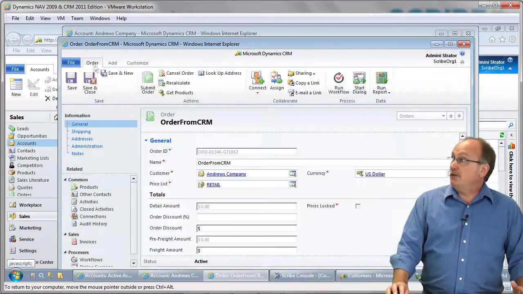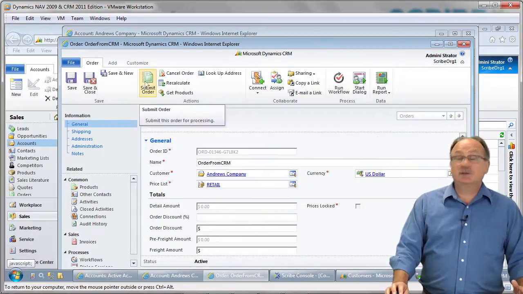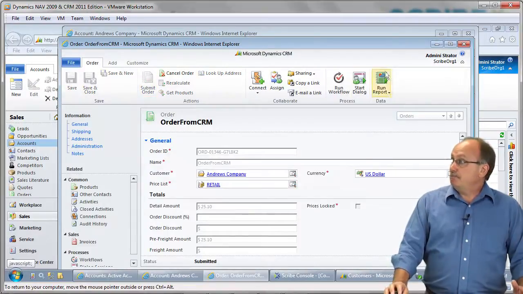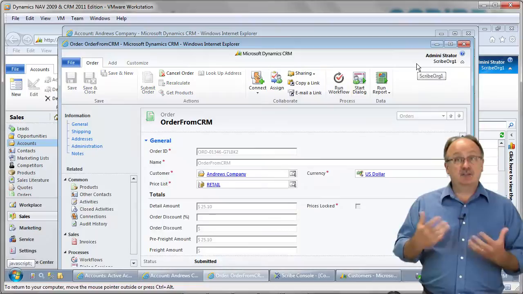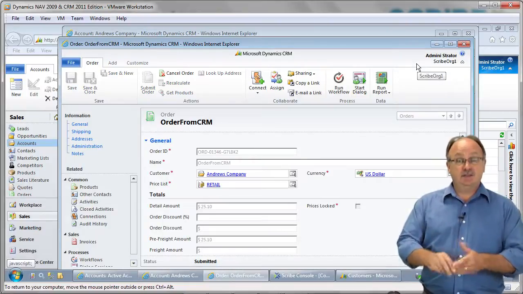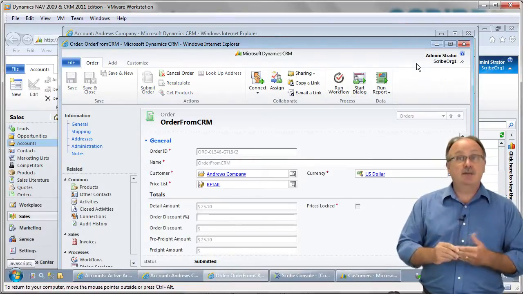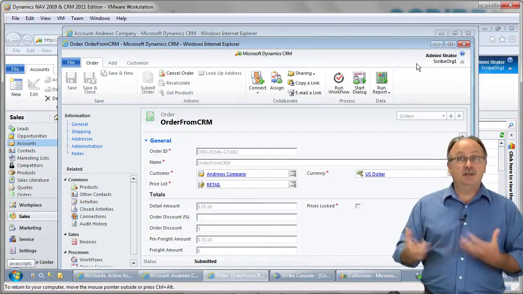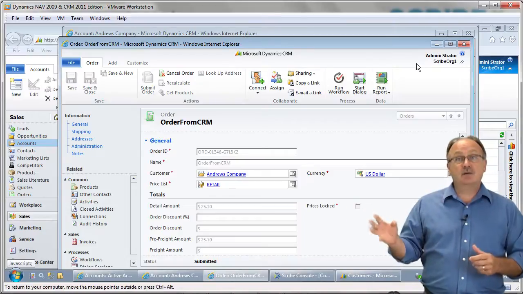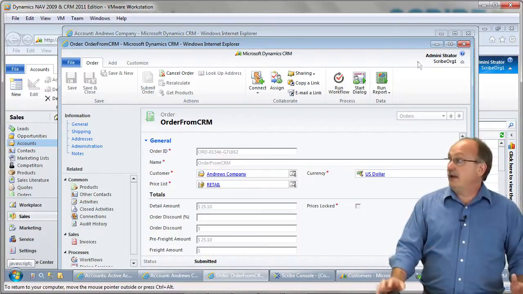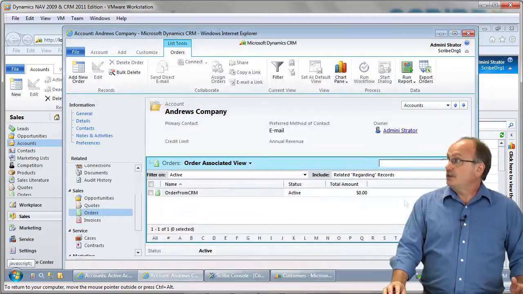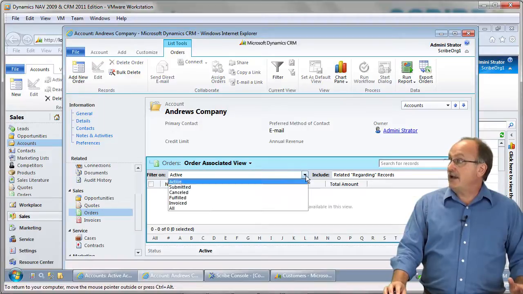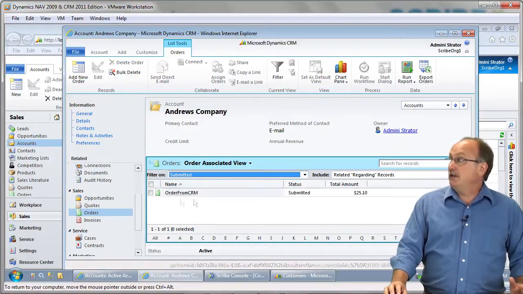I'm going to click on the Orders tab here, and I'm now going to submit this order. So we'll click on that. The order is now of submitted status, so we've created a new order. It is of submitted status, and again, Scribe Insight is sitting behind the scenes. It is now going to trigger the running of the integrations to pick up that new order and then integrate that into the back office. So we'll close that out. I'm just going to do a refresh here of that order, and you can see it's now no longer an active order. However, if I click on Submitted, you can see there's that order from CRM.